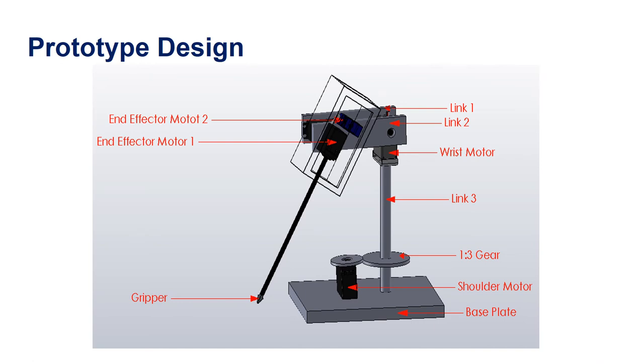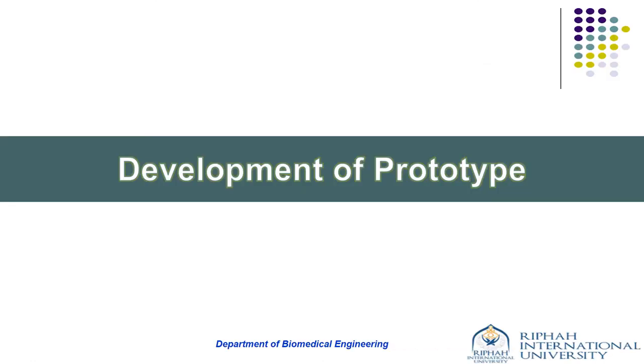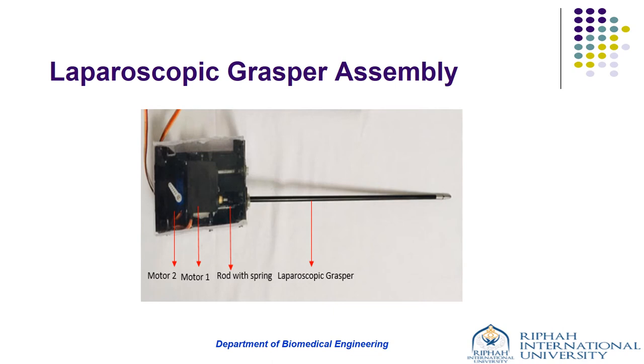The prototype of the surgical robot was designed starting from the end effector to the base, using arm links, base, and actuators, with 5 degrees of freedom including the gripper. The laparoscopic grasper mechanism is designed for the placement of the gripper and motors: motor number 1 is responsible for opening and closing of the gripper by pushing the shaft forward and backward respectively, while motor number 2 rotates the gripper. Opening and closing was accomplished by a rotational-to-linear conversion method using a sliding mechanism equipped with rods and a spring, where the push of motor number 2 opens and closes the jaw of the gripper.